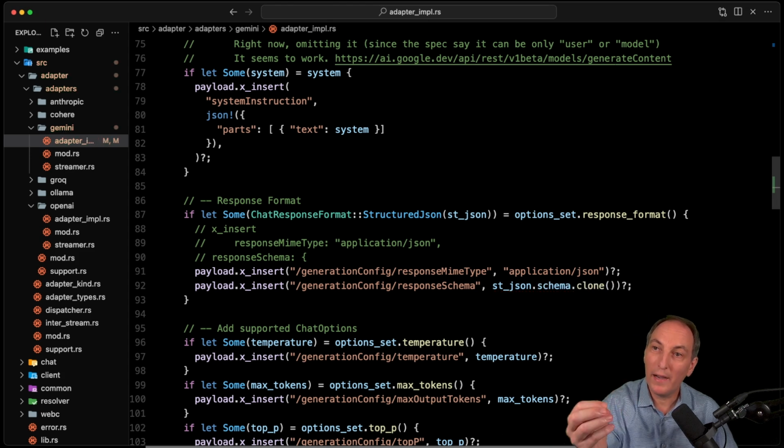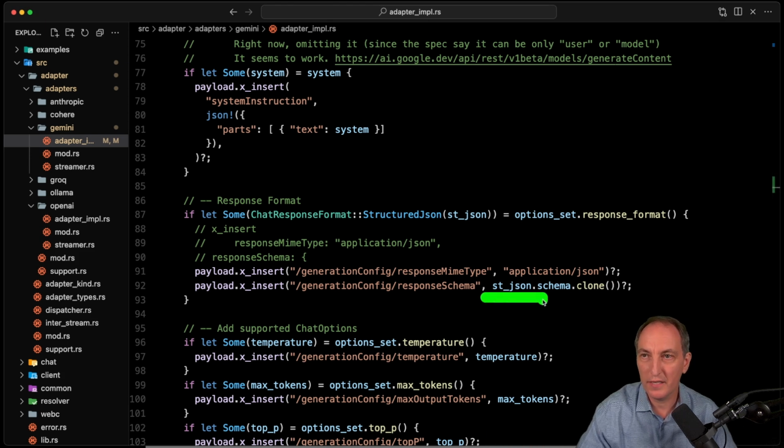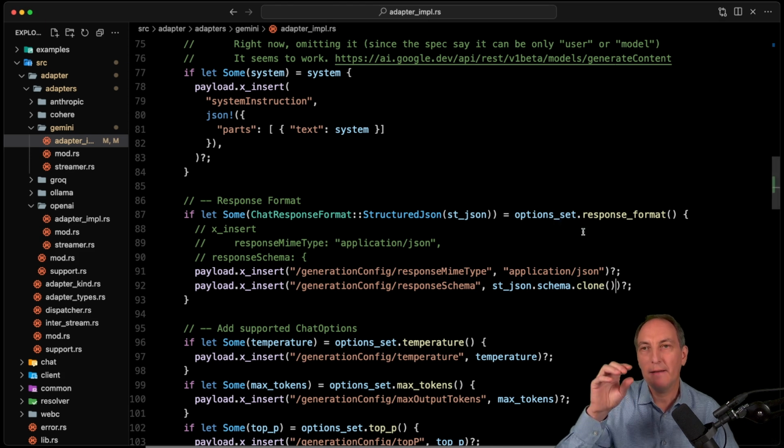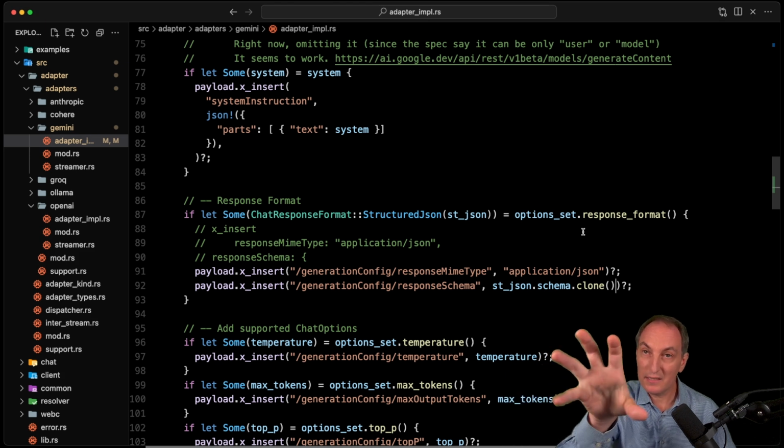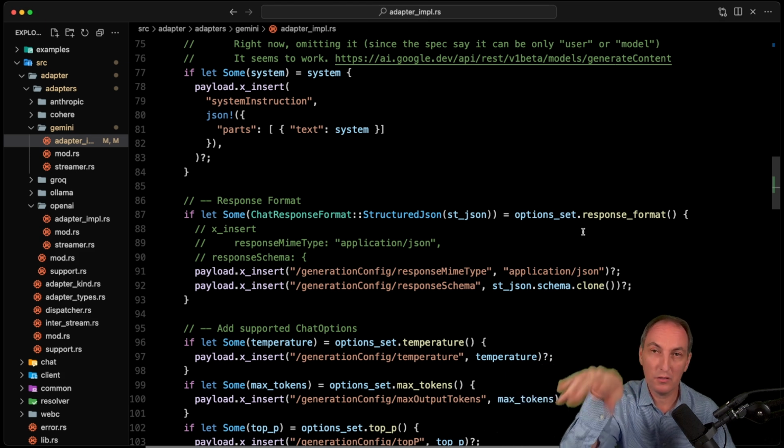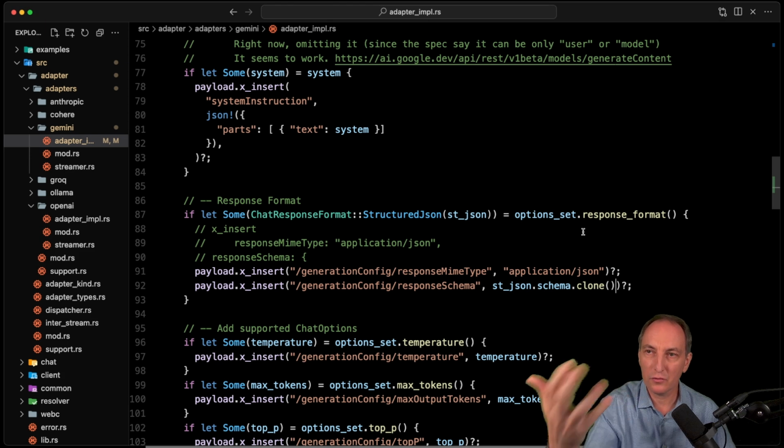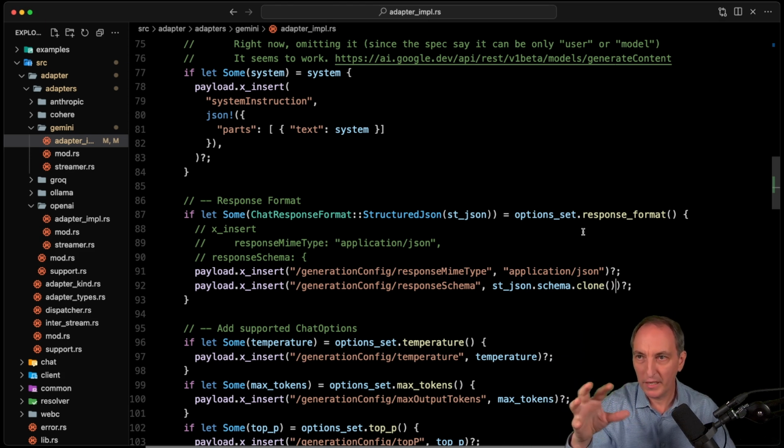Now, the reason why I don't want to take on this kind of structured JSON is that here I'm using option sets, and some of the options could be a fallback on the client. So my API allows you to have default options on the client. That wouldn't really make sense in this case, I guess. But the point is, because that is an option set API, we always want to clone because we cannot consume it, as it could be used by someone else. So again, Rust enforces these good patterns.